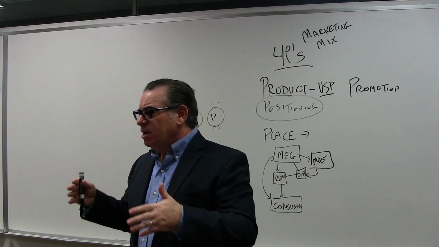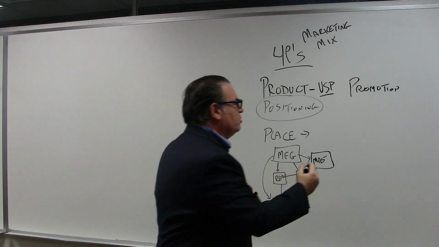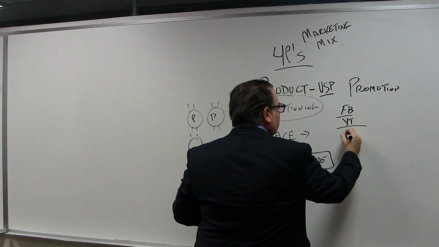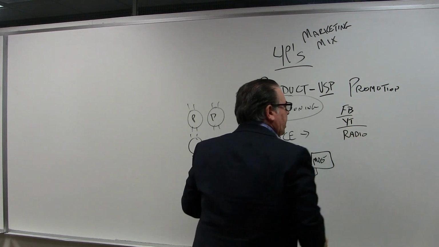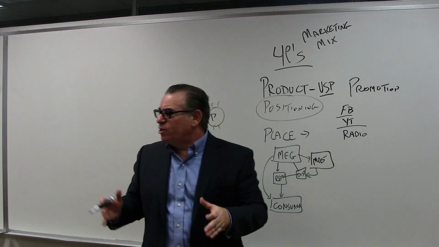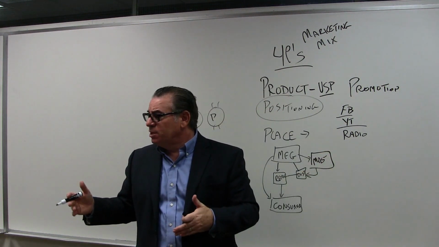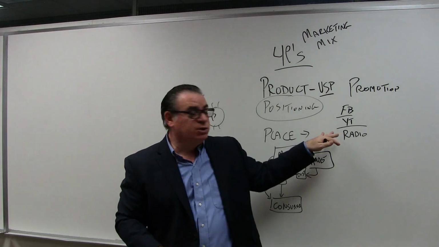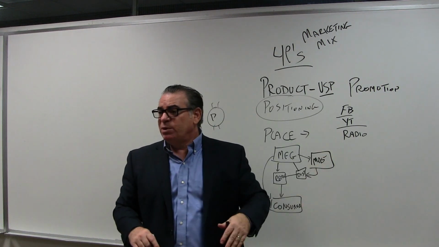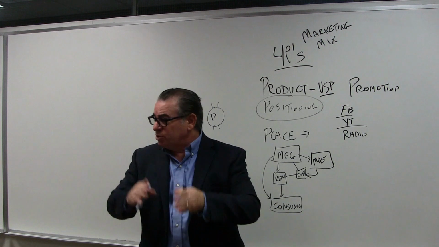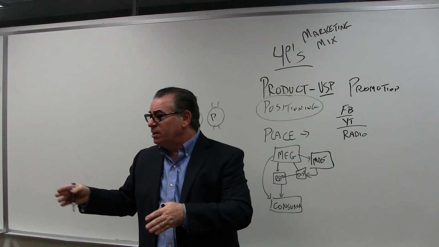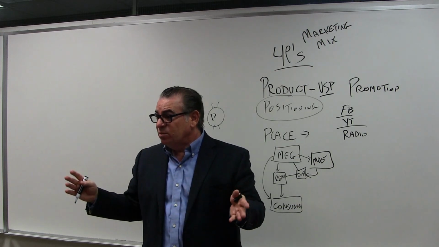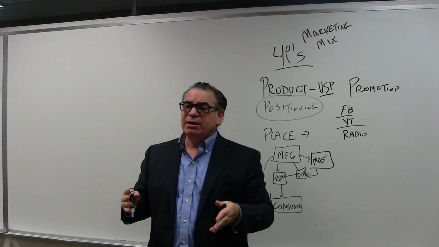So let's say you pick 3. Let's say you pick Facebook, YouTube, and you do radio. If you pick those 3 to promote something, you have to create a calendar of when you're promoting things. So maybe all January you do all 3, but then perhaps in February you only do 2 for whatever reason. And then maybe in March you might do all 3 again. So you stagger the marketing so that you could maximize your budget, because you cannot afford to do everything every single month.